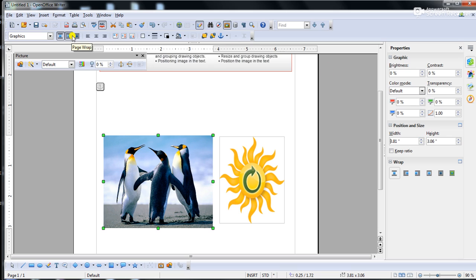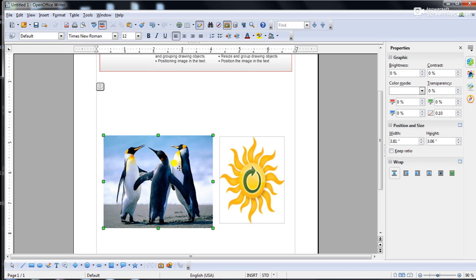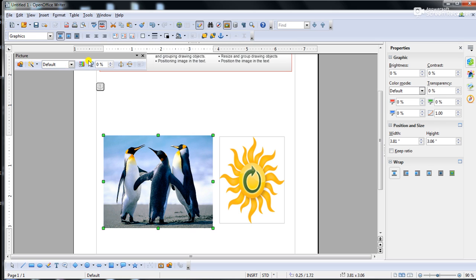And as I'm clicking on the picture, this picture formatting bar also appears in front of us, right? If I click outside, it disappears. It appears only when we click on any of the pictures. As I'm clicking on this, you can see that the picture toolbar is available in front of us.